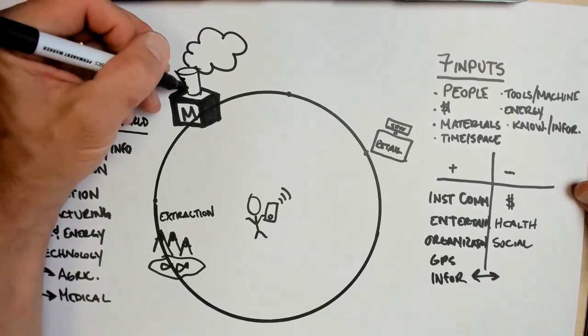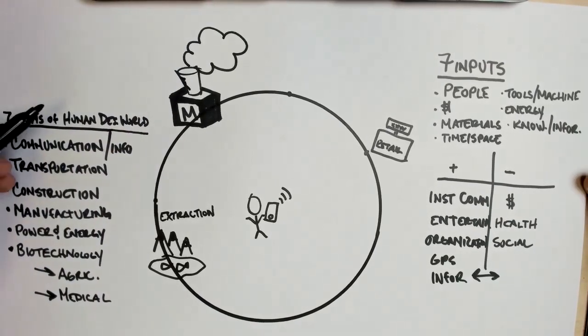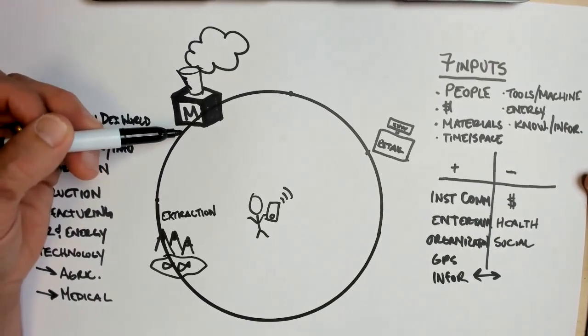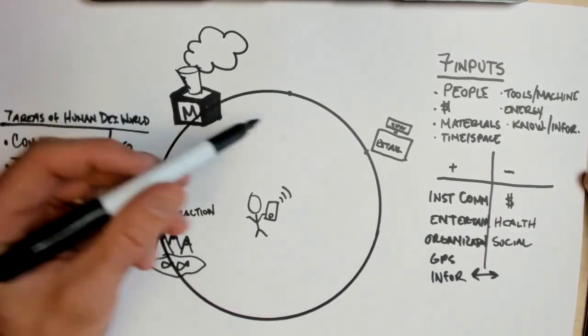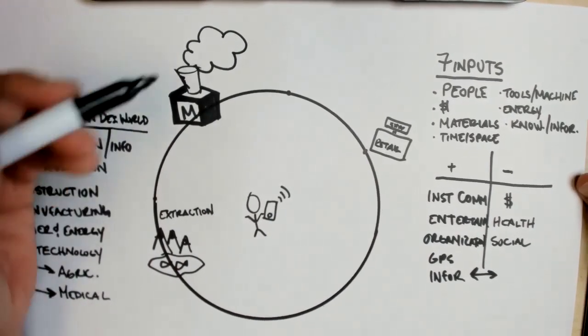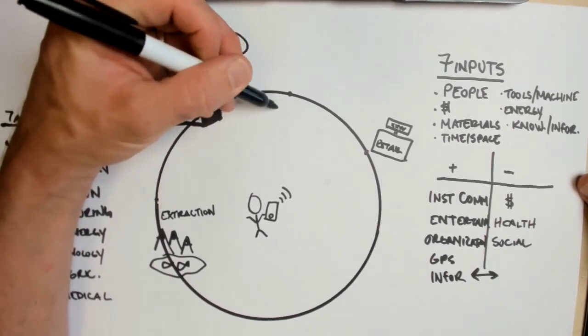So how about after manufacturing? Once this phone's been created, it's got to head somewhere. It's got to head somewhere out to where it's going to be distributed. I'm going to draw a ship here.